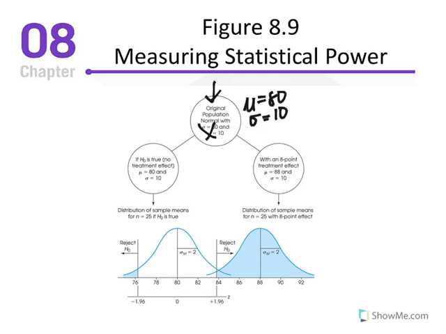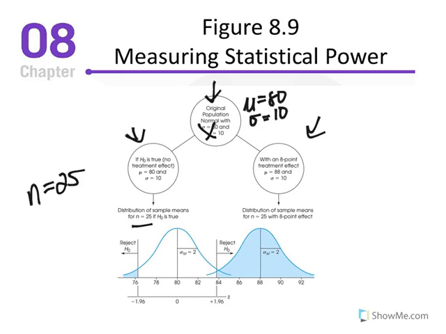10. Now on the left, this represents if the null were true. Again, the null says no effect, nothing happened, the treatment did not illustrate any change. And so if the null is true, we would anticipate the mu of that population to equal 80 and the standard deviation equal to 10. Nothing would change. And even if we used a sample, again, they're identifying that we're using a sample of 25 individuals that have been exposed to some treatment. But if the null is true, then the mu would remain the same, the standard deviation would remain the same, and we would note that there would be no difference.